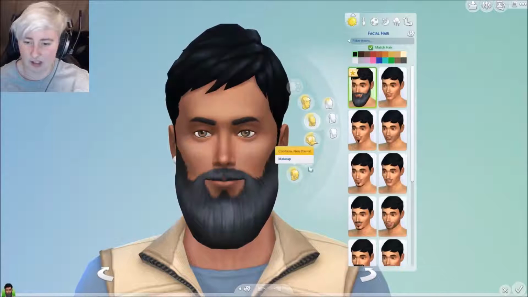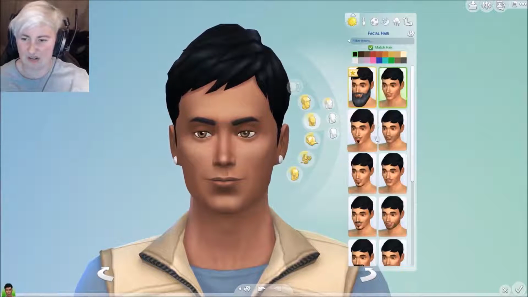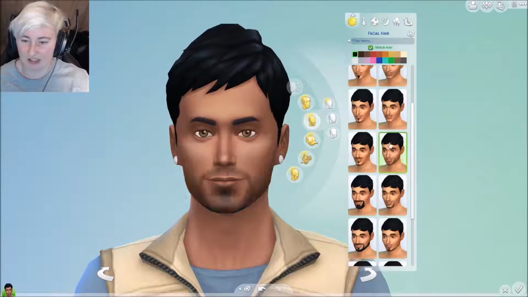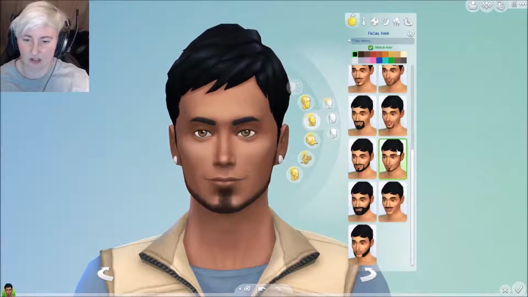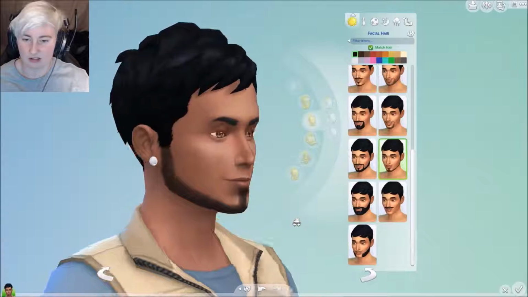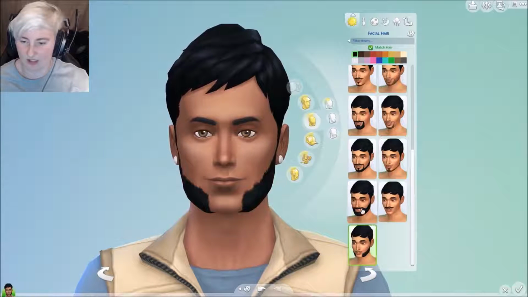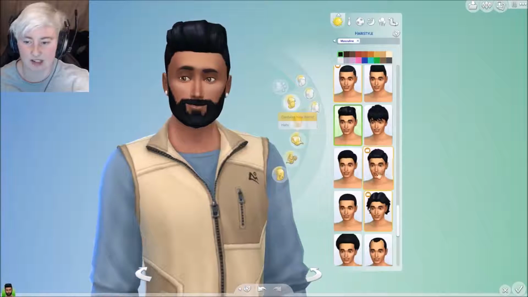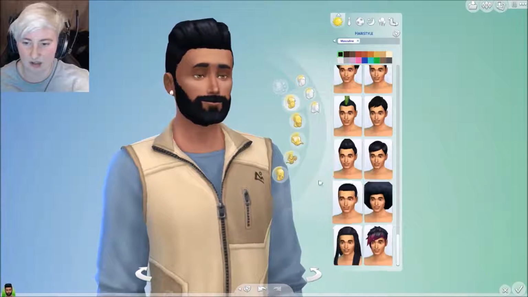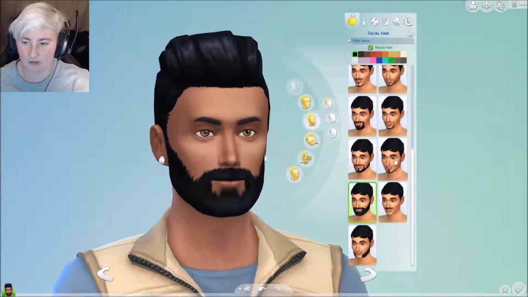Okay, how do I ditch the beard? Here we go. Beard off. Oh, he looks so weird without a beard. Can we at least give him something? Got some stubble. Oh, there we go. Now he looks nice. That's not bad. What about some mutton chops? No, let's not give him mutton chops. What about a nice beard? This one's nice too. Maybe we should go with this one. This one is a nice haircut. It's nice and simple. Okay, what are we gonna do about the beard?